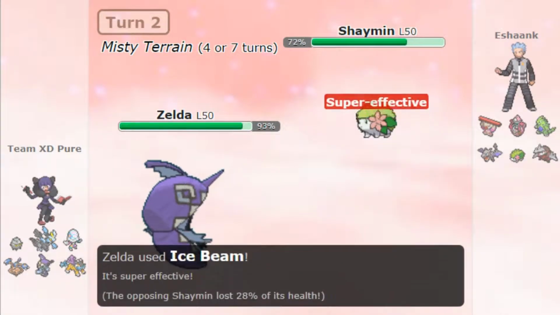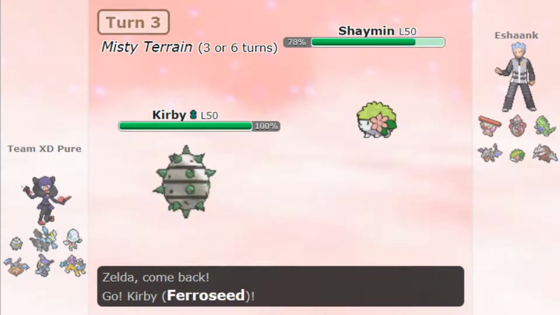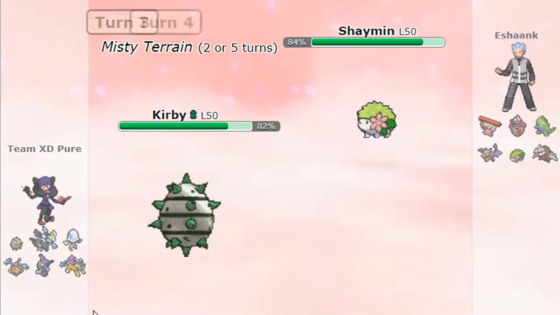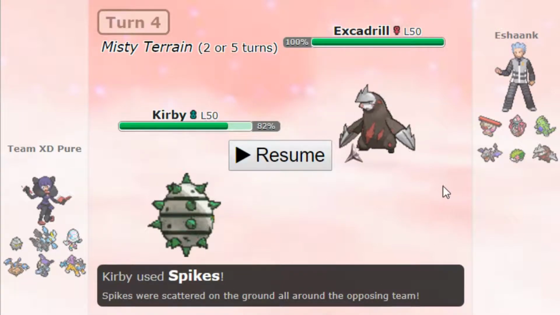He's gonna go into the Shame, and I'm gonna Ice Beam. There's my last attack. I'm Dual Stab, Ice Beam, and HP Electric. There's the Earth Power, and now I get a free hazard. I choose to get up a Spike, I believe. Yes, because Rocks were obviously the play if you brought the Gyarados, but you didn't bring the Gyarados.